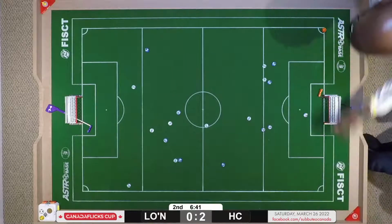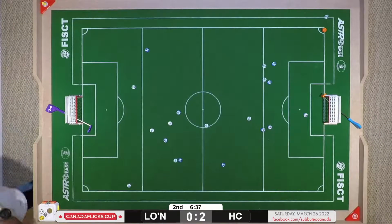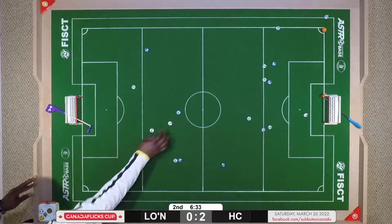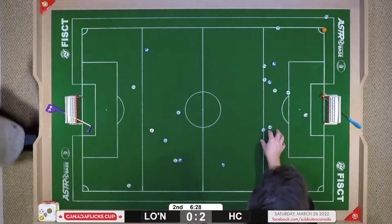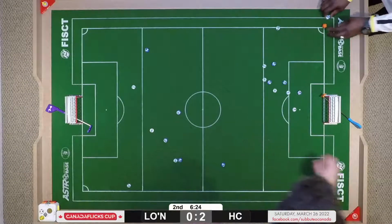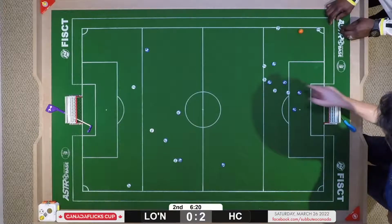Girls' keepers are hard to score on. I know if we do go to the States, guys are gonna complain about those keepers. Counter attack like crazy. There it is. Play on. Okay. Gotta get the ball in that position though. Most of the time when you first start, you don't even get a shot for like the first game.